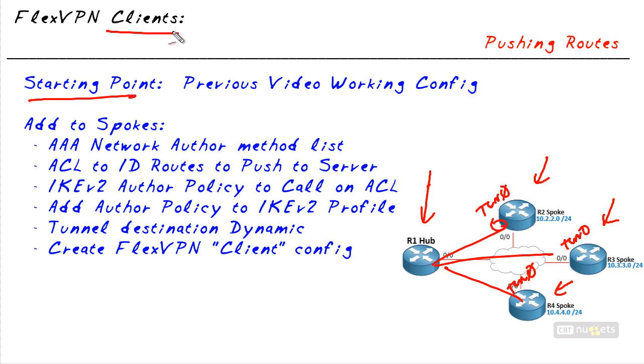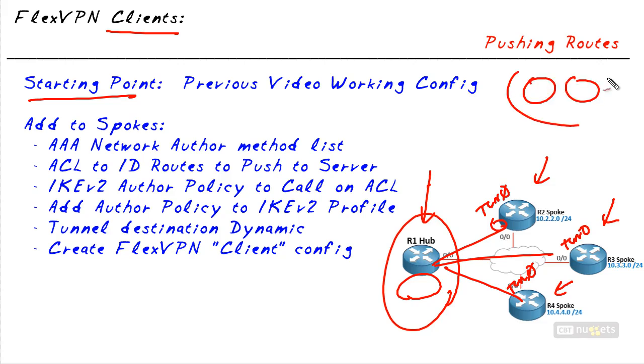Now you might ask, okay Keith, what's the benefit of having a FlexVPN client as opposed to just doing a tunnel interface that statically points to R1? And the reality is we're very likely going to have multiple hubs. Maybe this is on the West Coast, and maybe we have a couple of hubs over on the East Coast. What if we want R2 to try this group of hubs primarily, and if they're not reachable for some reason, there's a disaster, or they go out of service, to go ahead and try the second set? With a static tunnel, saying go to 15001, it's not very flexible. It takes the whole flex out of FlexVPN.